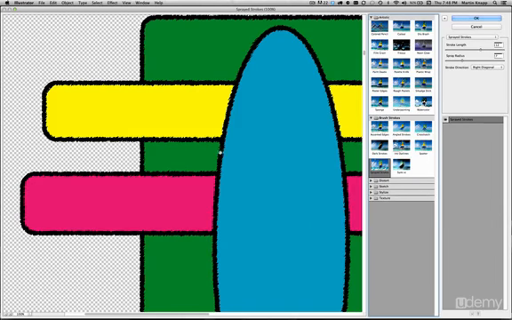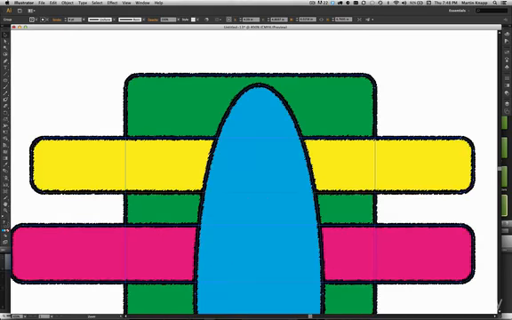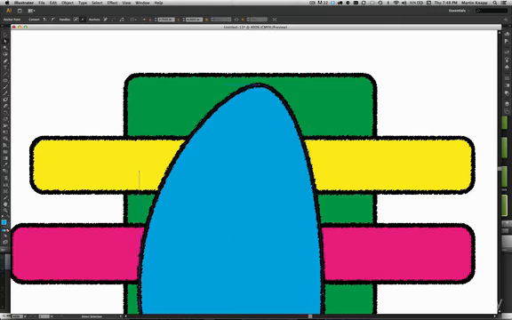So I kind of like this stencily chalk looking effect, which again is something that you wouldn't normally think Illustrator would do, but with this effects panel available to us we can actually apply these. So I'll click OK, and then very quickly you can see that that's applied, so we can actually zoom in here. We'll deselect everything, and you can see now we still can edit our curve points and change everything inside our illustration, but when we do, it actually applies and keeps that effect that we're working with.